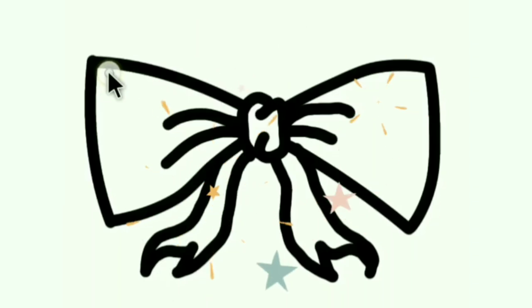Here is a bow that's bright and sweet. Color it pink, it's such a treat.